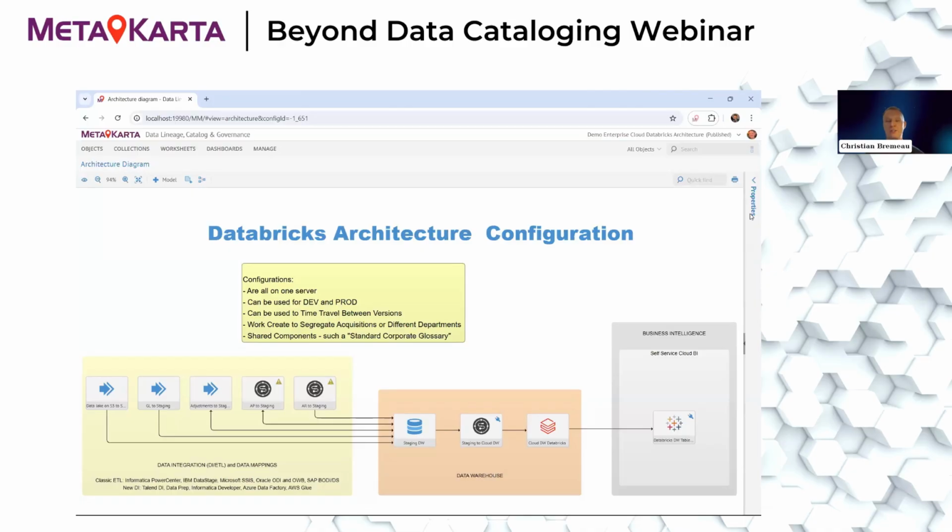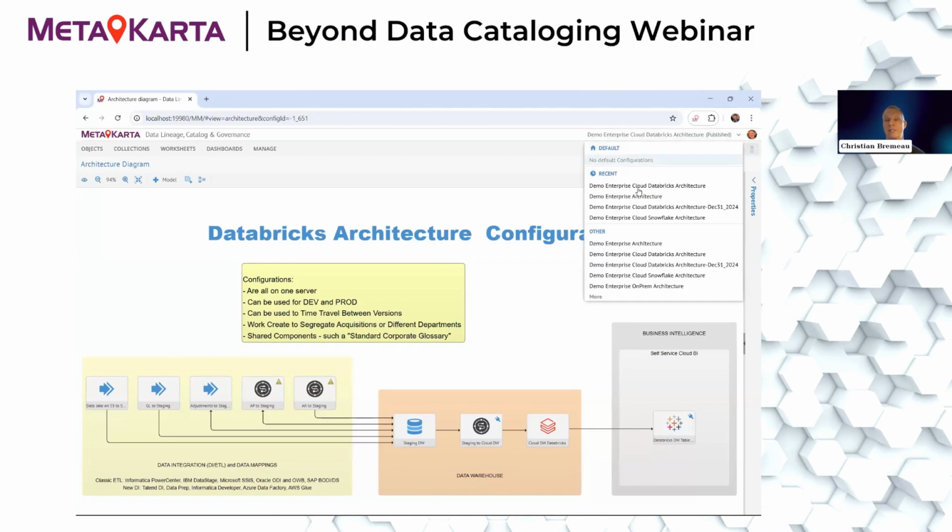And also the last use case is there's a lot of things that are shared across the entire enterprise, things like a glossary, right? So even if you're in the finance team or the sales team, you might not care about the entire enterprise architecture, but this allows you to segregate things like glossaries. And it's also great if your company's doing acquisitions and you want to keep metadata separate. So there's a lot of use cases for this. We call this configuration. So I just wanted to go ahead and start there. So I'm going to go back to our master configuration.